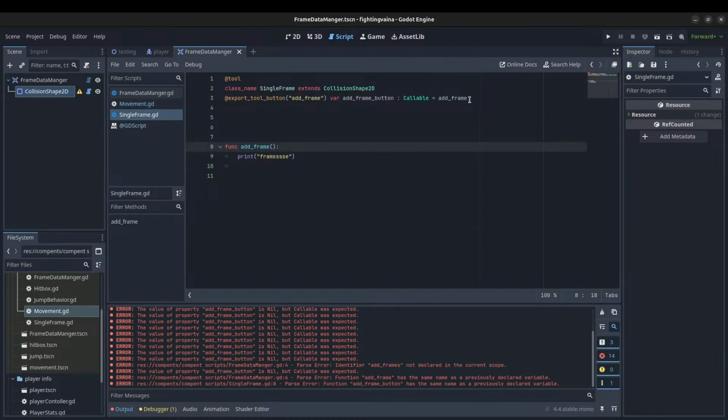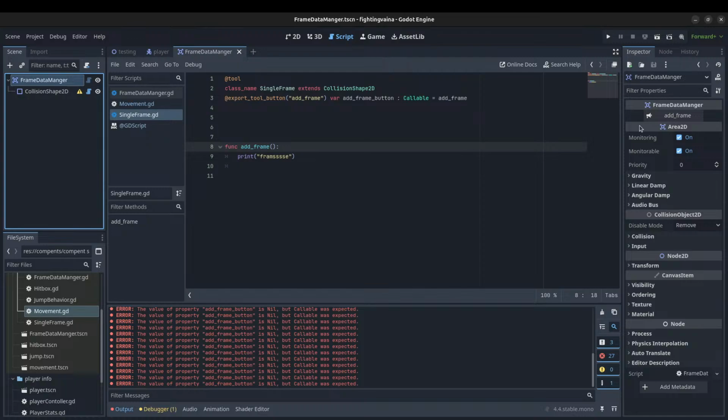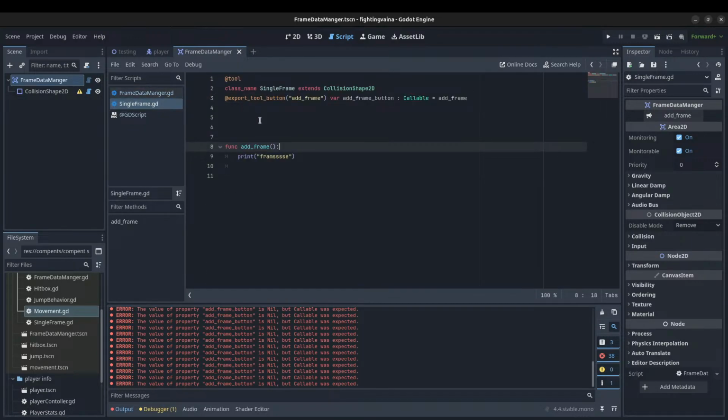Does that work now? Why is neither of them doing it? Single frame extends collision shape.